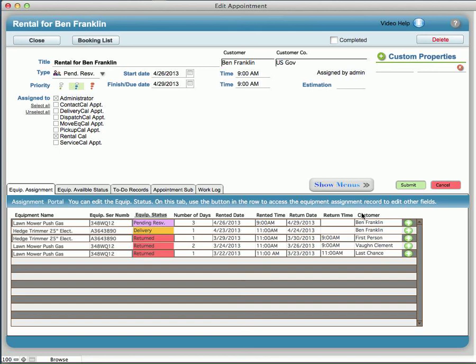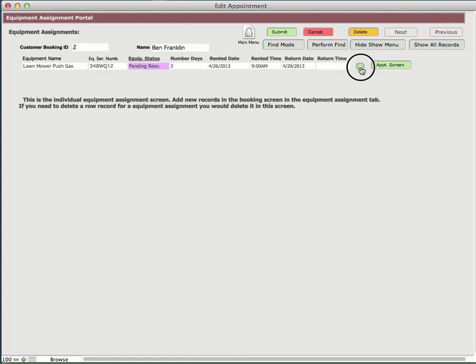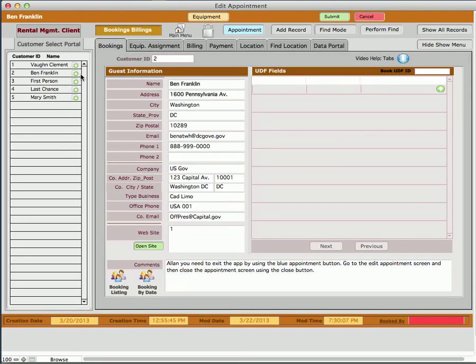Now going back to the booking screen, we're going to go into the record and back to that record for the billing screen and Ben Franklin. If you needed to at this point, you could modify the booking information if it's changed. And also, as you leave this booking record and you're adding the data, I'll recall, again, I say this each time, that you need to submit the data if you're on the server. If you're using the iPad or another device where it has a client server connection, you do not have to hit the submit button to save it.